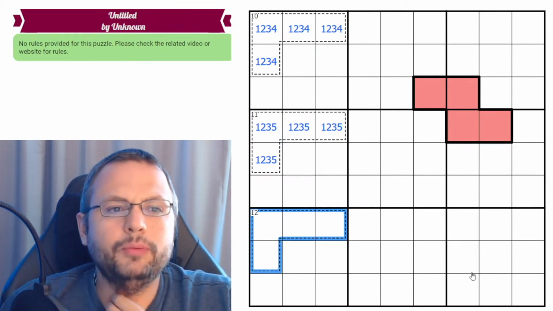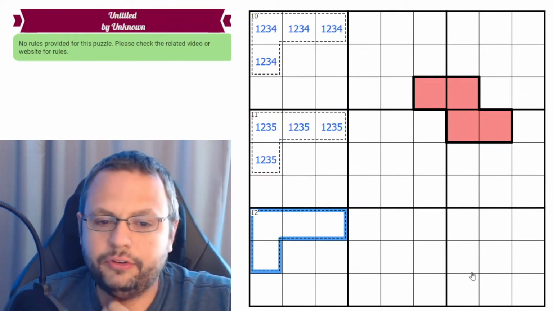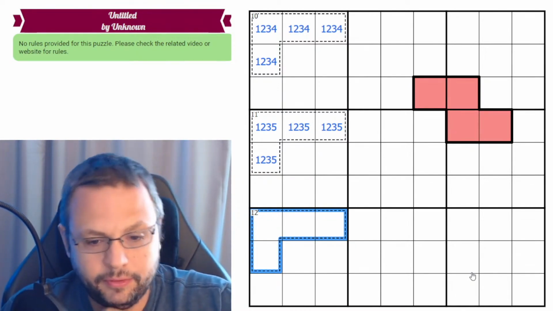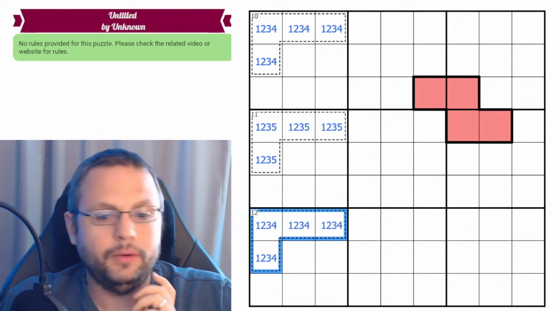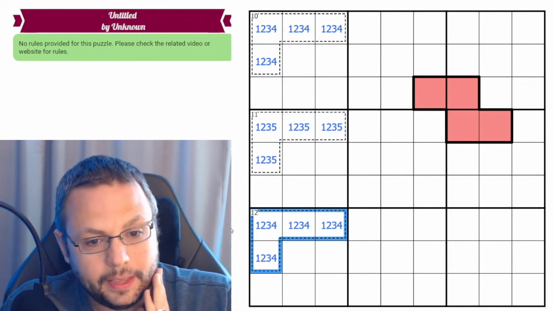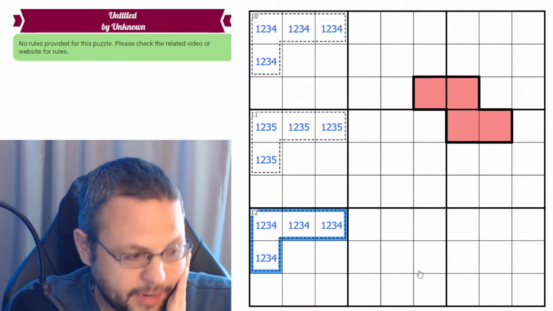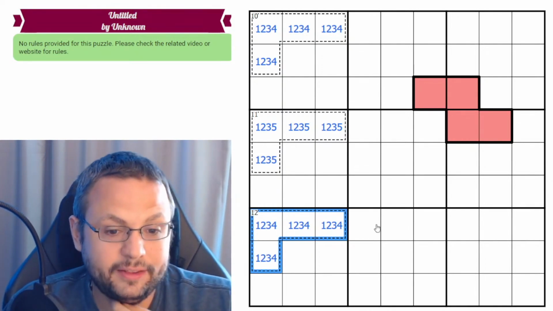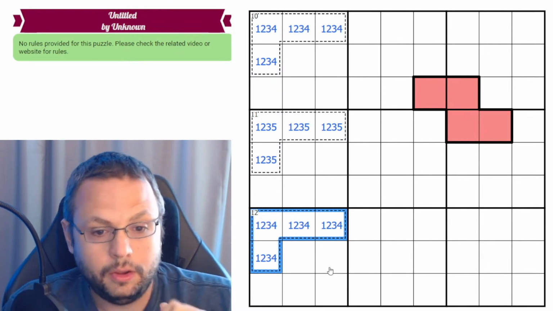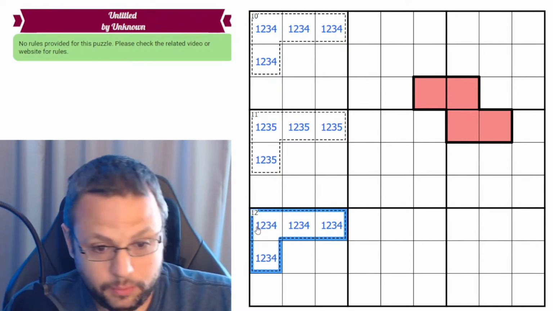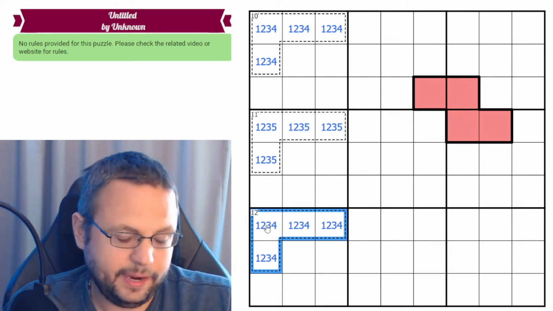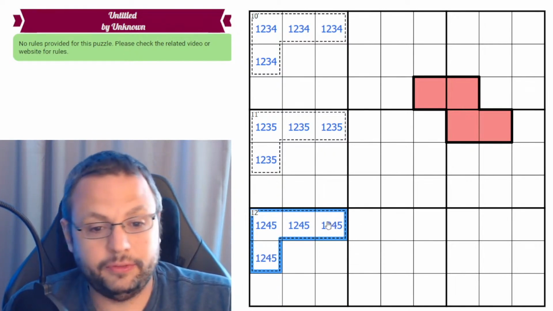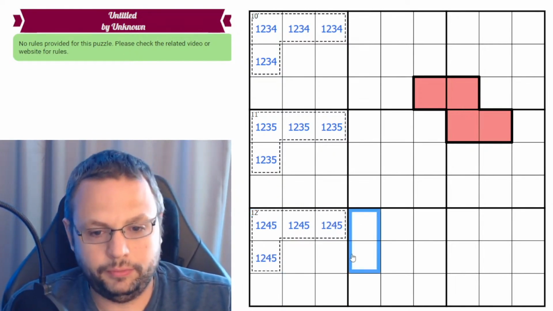What happens when I go 2 above? This is the total that setters really love, being 2 above, because when you're 2 above, there are actually 2 ways to make it work. Again, think about it as starting from the minimum. The minimum is 1, 2, 3, 4. That's 2 less. I need to increase this by 2. Go back to the same logic. If I replace the 1 with something, it would have to be at least a 5. It's already too big. If I replace the 2 with something, it's already too big. I could replace the 3, though, with a 5. That's one way to make 12.